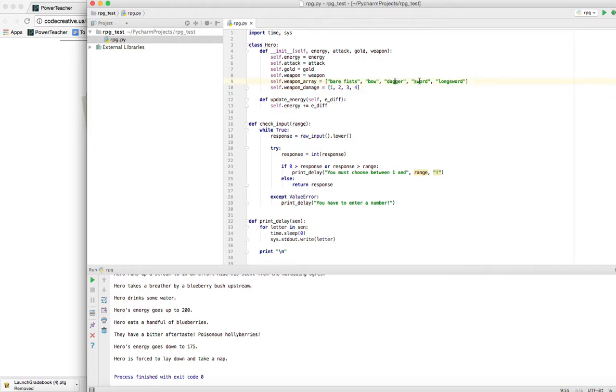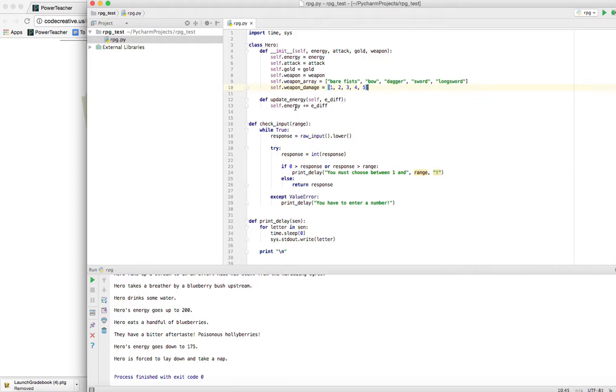So it's 1, 2, 3, 4, 5. Okay, so then the 5 should be in there, and then the weapon signifies which index to use in the weapon array to let the user know what weapon the hero has, and also is used in the weapon damage array when you attack an enemy, right?